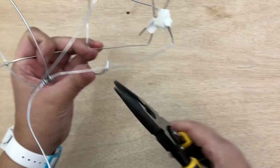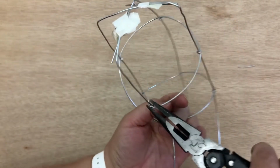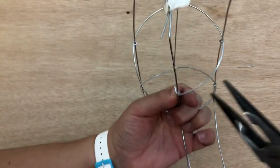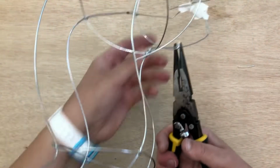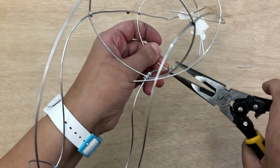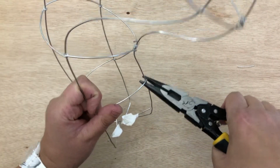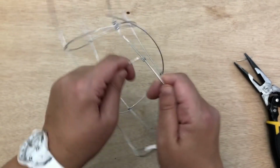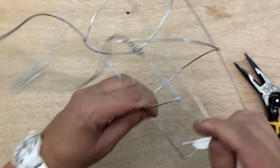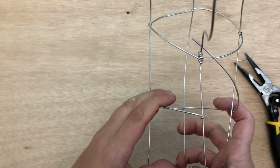Sometimes you just have to get creative. But the idea is that you squeeze the wire, a little close right there. You squeeze the wire and then you let go and you move your hand and squeeze it some other way. Right in there. And then at the last minute, you should be able to close it right up. As long as you can make a tight pigtail, they can be 1.5 loops. They don't need to be 3 loops.